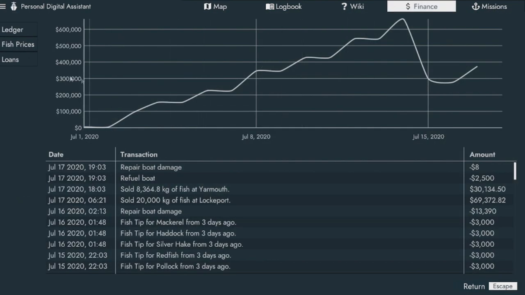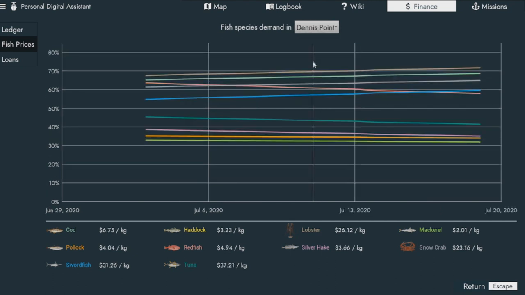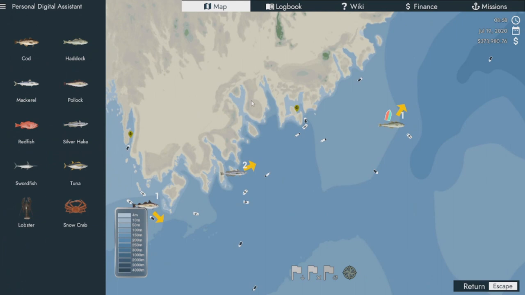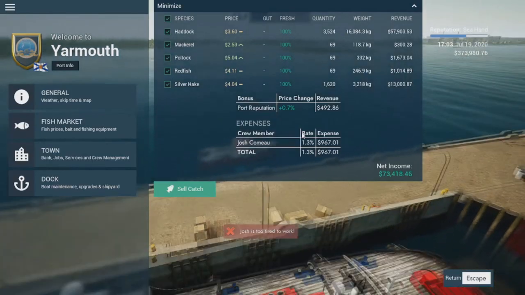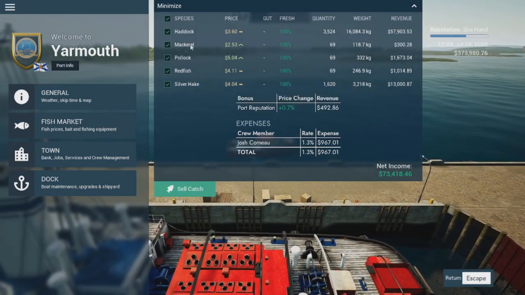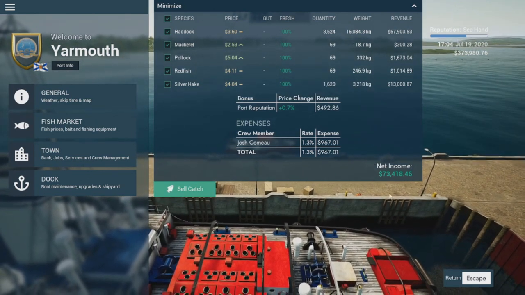You can see fish prices here at the different ports. So we're just gonna go to Yarmouth and we're gonna sell off our catch. So we got 73,000. They have an above average price for both mackerel and pollock still here, so we're going to sell it here.